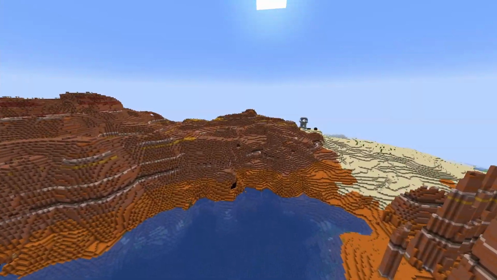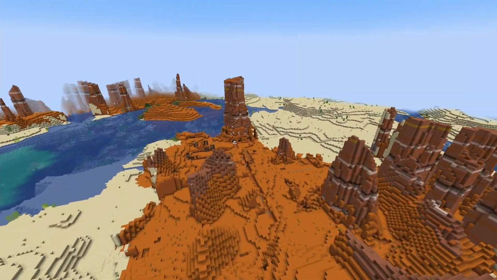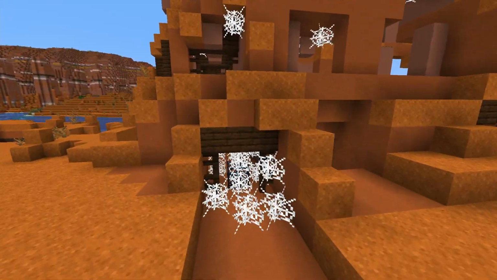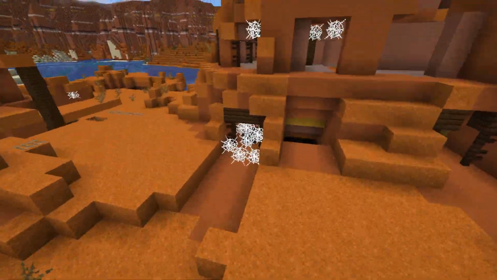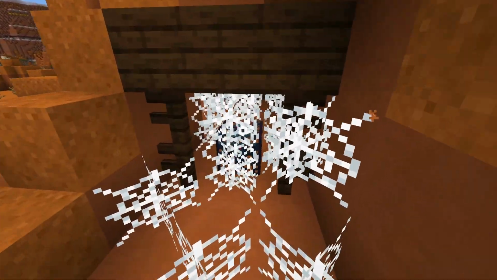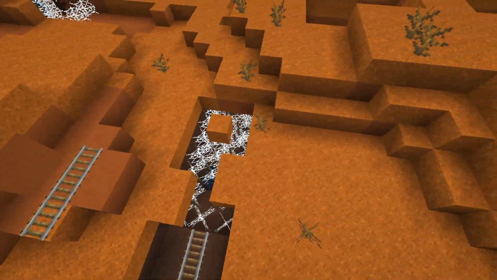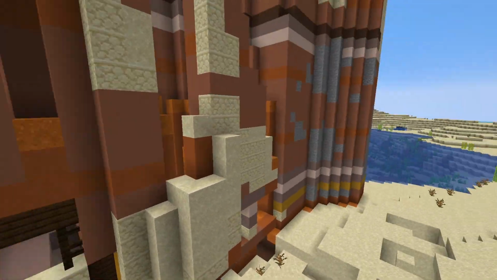But if we head back to the spawn point, there's actually another cool thing that I've never really found in a seed before, and people might not like this or really care about it, but I have it here. Check this out. You have two cave spider spawners exposed to the surface. You can walk right up to these. Now, cave spider spawners are kind of crappy to make spawners out of, but having two of them right next to each other on the surface almost never happens. So you almost have to take advantage of that.